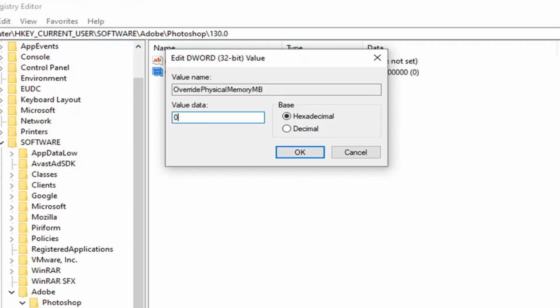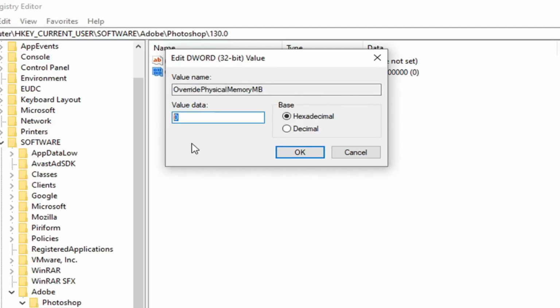So you could just use a calculator and multiply whatever your RAM size is times 1024, and then you can multiply that by 0.5 or 0.6. And that should give you a rough number of what you would type in there. It's not an exact science, I would say. If you had 8 gigabytes, you multiply that by 1024. Same thing for 16 gigabytes or 24 gigabytes or 36 gigabytes. So you guys really have to customize what works for you and your system.